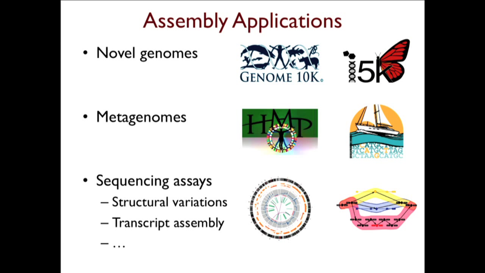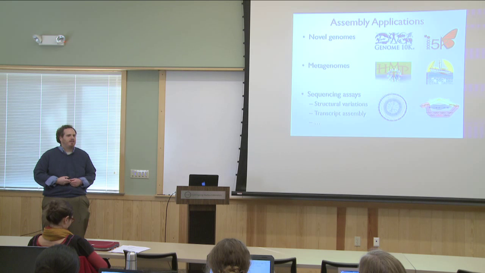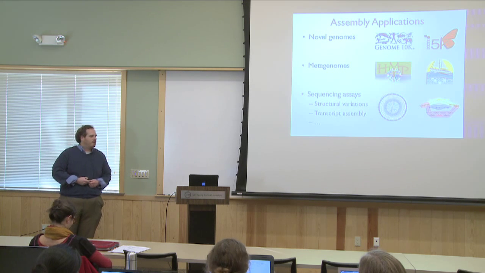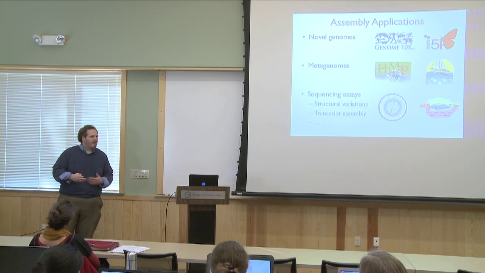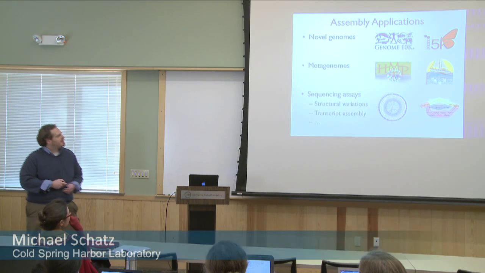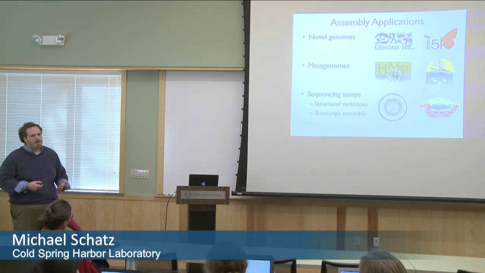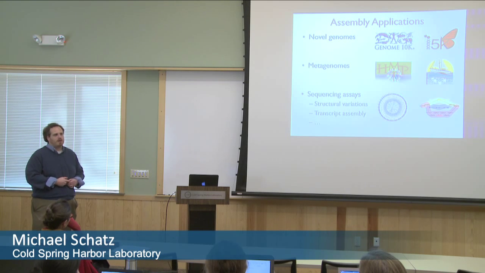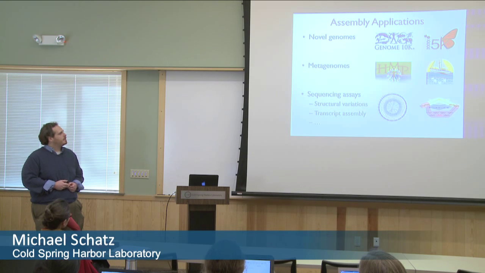The complicating part about metagenomics is that you have a wide fluctuation in abundances. The most common microbes will be there maybe 10 or 100 or maybe 1,000 times more frequently than the less frequent microbes, which changes a lot of the strategies you use for piecing the assemblies back together. So in my mind it's a related problem, but a separate one, such that the algorithms you would use for genome assembly are different from the ones you would use for metagenomic assembly.